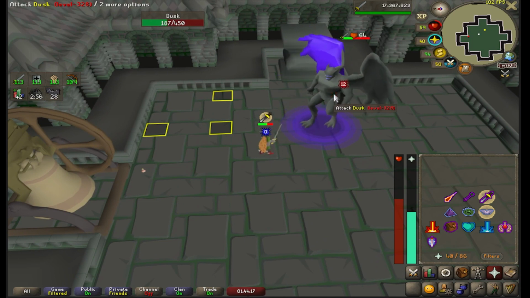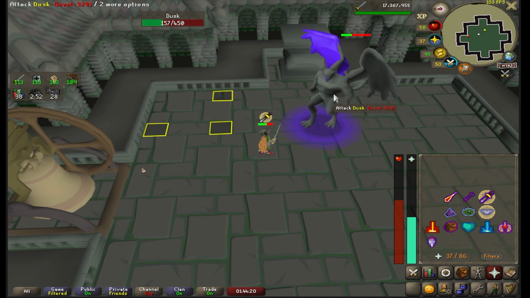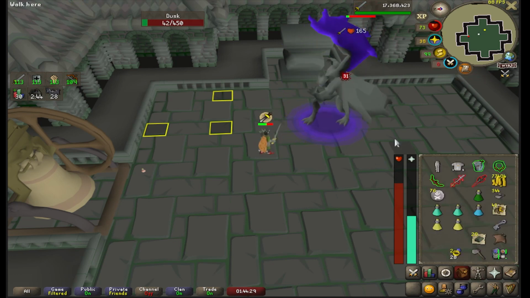I might be using best in slot, but you could definitely get away with using Karil's or Black Hide Body and a Dragon Crossbow, and then for your melee you could easily pick up a Fighter Torso, and some Dragon Plate Legs and a Whip and give it a go that way.